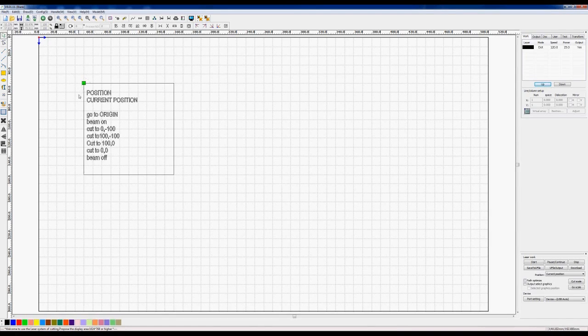So that explains why we're going to go from position 0 in X, we want to move down to minus 100 in Y. And then we want to stay at minus 100 in Y, and we want to move X across to plus 100. And then we want to keep X at plus 100, and we want Y to go up to 0. And then we want them both to go back to 0, 0. And then we turn the beam off. And that's how we're going to cut that square. Those are the very basic, simple instructions for cutting a square. The same will apply to every one of the following, and I'm not going to step through all the others.